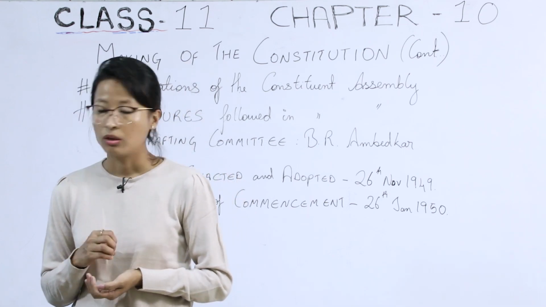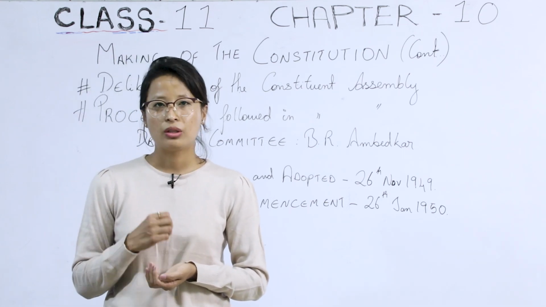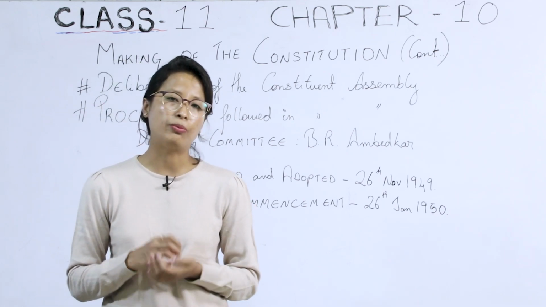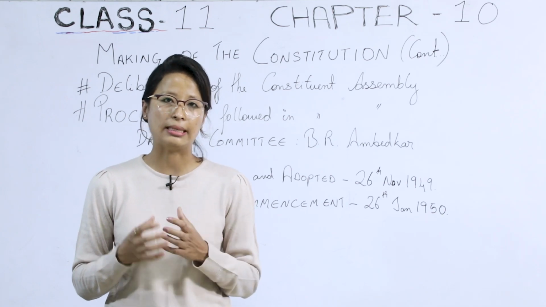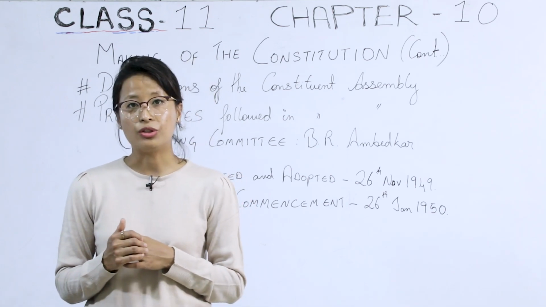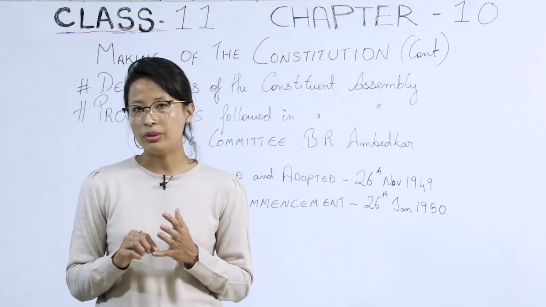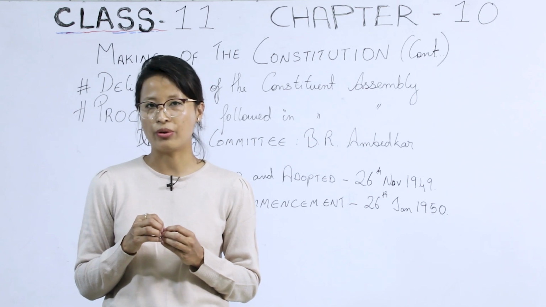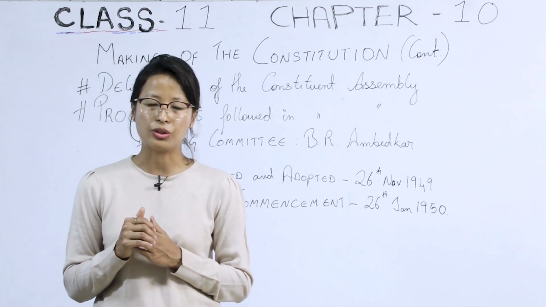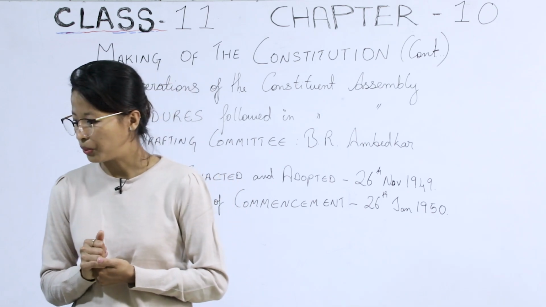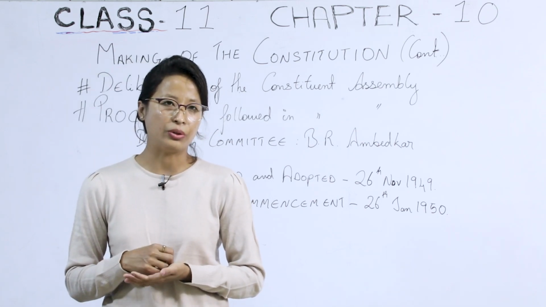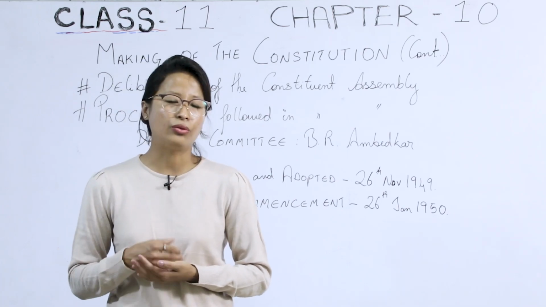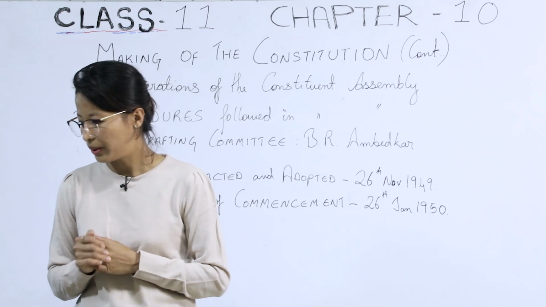When we talk about Canada, India borrowed federalism, the federal system, where power is distributed between the Union and the states. Now, from the French Constitution, India borrowed the ideals of liberty, equality, and fraternity. These were also the slogans of the French Revolution. Then from the Irish Constitution, India borrowed the directive principles of state policy. So these are some of the sources that India borrowed from outside countries.